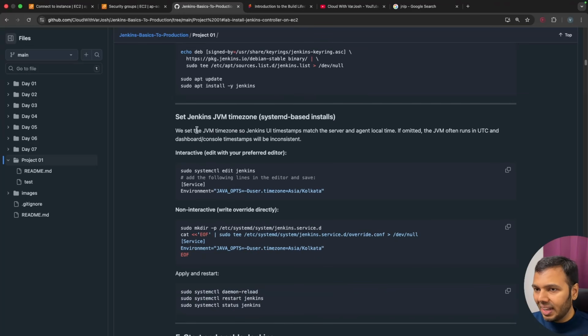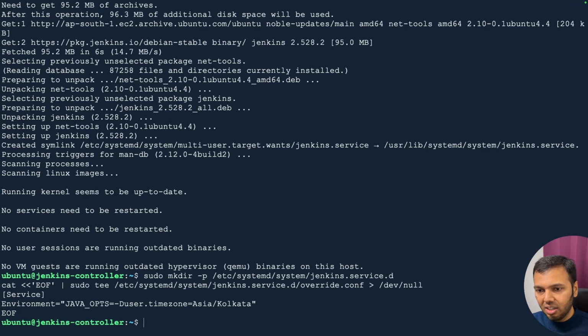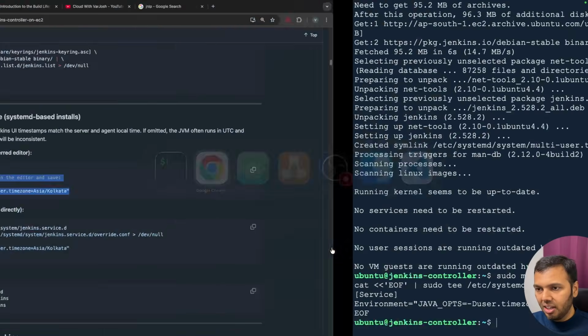Now is the part that I was telling you. Now we'll be setting the time zone in the JVM as well. So that is what we'll be doing. Now you could use this. It will directly do the changes and will let you know. So let's take this one, or you can manually just add this part in your Jenkins service. I will copy this. This is essentially modifying the unit file that is created for Jenkins. So I'll go here, I will paste it here, and then it has done its job.